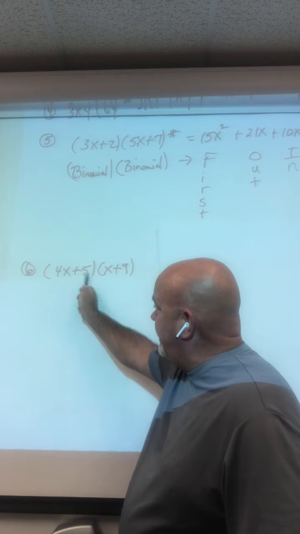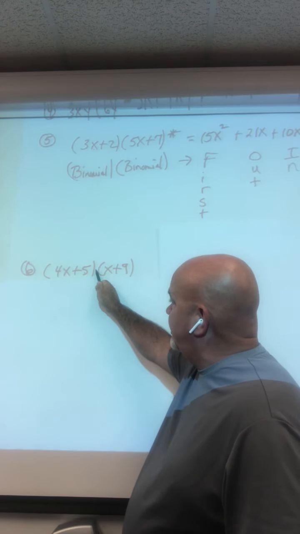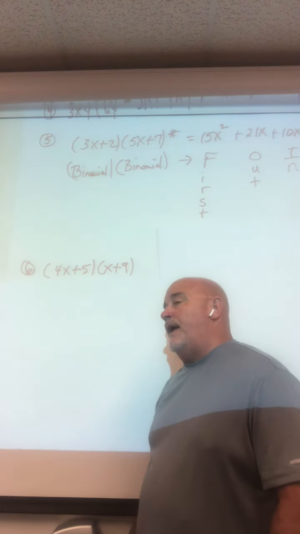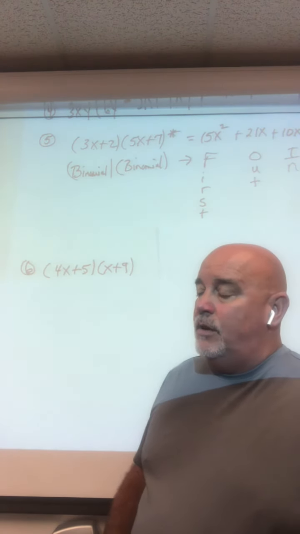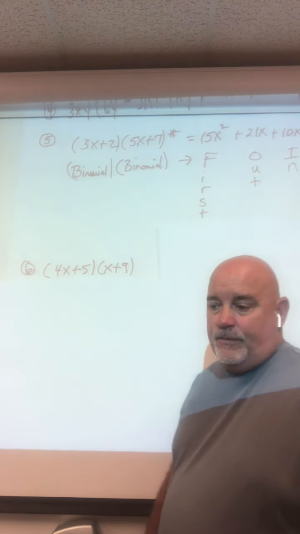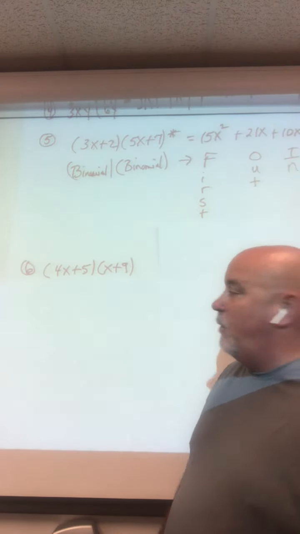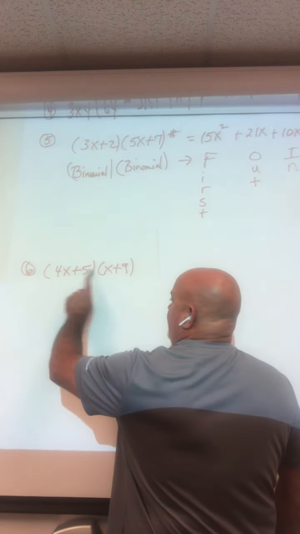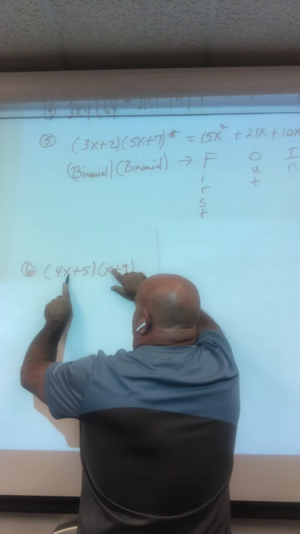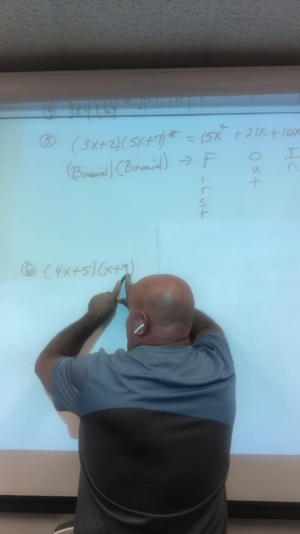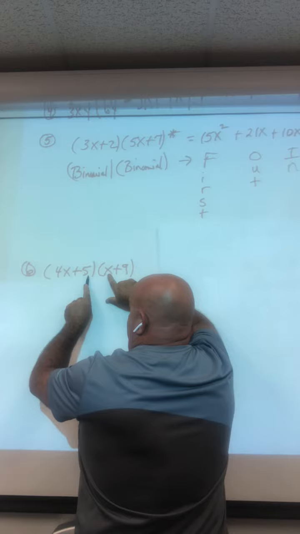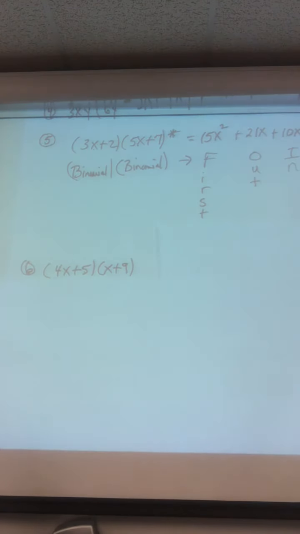Now, you can't do anything in here, can't do anything here, but you can still multiply these two terms times these two terms. All right, so we have a binomial times a binomial. So this is where we use the word FOIL if you wanted to use it here. We multiply this by the FOIL method. So when you do 4x times this, you get 4x squared, adding exponents. 4x times 9, 36x. 5 times x is 5x, and 5 times 9 is 45.